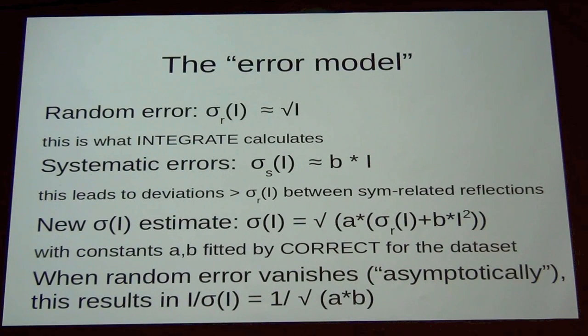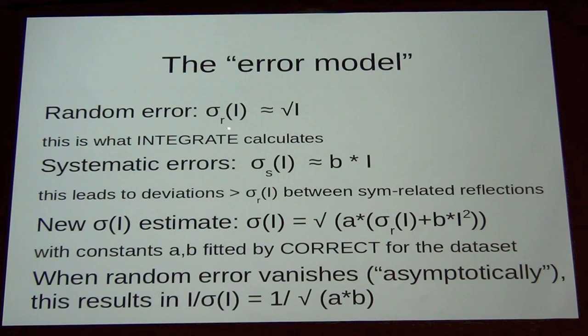I consider this important, and those who use it also find it useful. Let's look at the error model in a little bit more detail. The error model is the model that serves to calculate the final error of the merged intensities, or even of the individual intensities. So they are manipulated, so to say, by using the error model to make them agree better with reality.